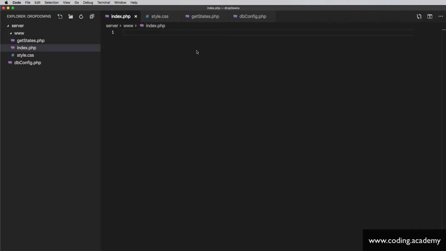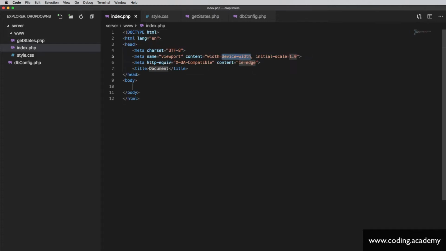The next thing we're going to look at is the front end, and we're going to focus on index.php. Now the first thing I want to do is to create a basic HTML template. And because Visual Studio Code has the Emmet plugin already installed, it's quite easy to actually produce that basic template. All I need to do is to type in an exclamation mark and then press Tab. And there we have the basic framework there.